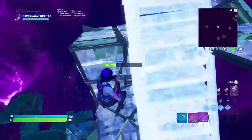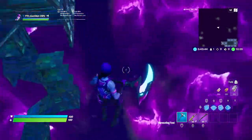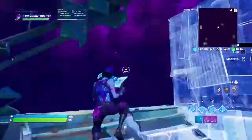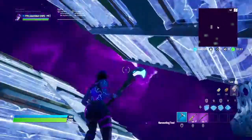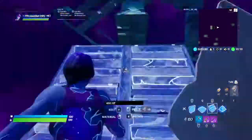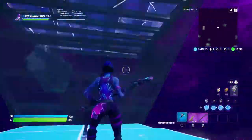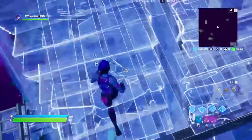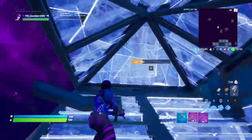Okay, so I'm going to put in some fast motion. So basically, what did I do first? When you're scissor ramping up, here, so 290s. Oh my gosh, what kind of 90 was that? Okay, 290s, and you want to go into the scissor ram once again. And then what you want to do is the swivel cone. Wait, is this the end? Yes, the end. Okay, so you want to do that, and then the swivel cone, and then that 90 degree turn. And you want to place the two floors and go like that. So we pre-edit the cone, which goes into a stair. Okay, so fast motion is like that. You want to get that.